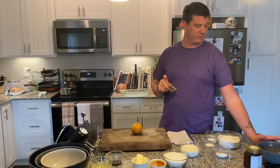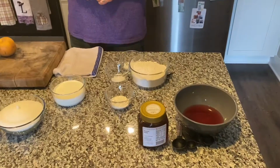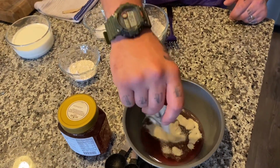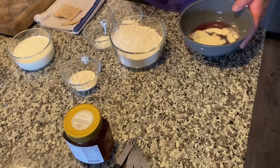So I want to take half of a cup of that, put it into a bowl. We're going to bloom this gelatin with it. So let's get the gelatin into there. And then we just want to mix it all together.